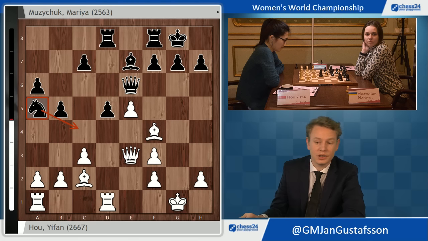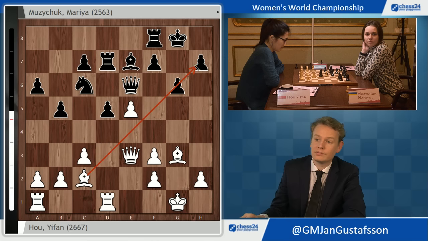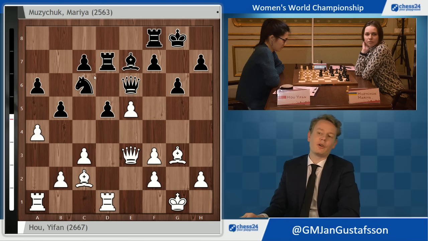White has some other options here, but nothing that seems all that scary. Rook d7 loses a bit of a tempo, as mentioned. Hou Yifan continues with her plan to go bishop to g3, preparing f4, f5. Muzychuk anticipates that, plays g6 to stop f5 and also to block this bishop's diagonal. But now Hou Yifan, I believe cleverly, switches sides and goes a4, pointing out another small flaw with the black position. Black is not well prepared for an opening of the a-file, and that's what white is trying to get.